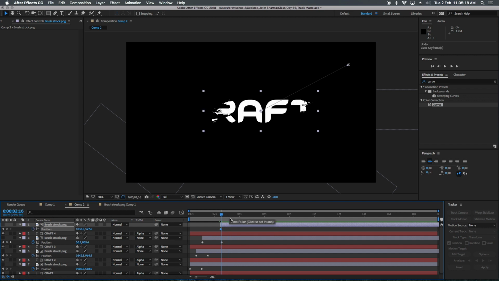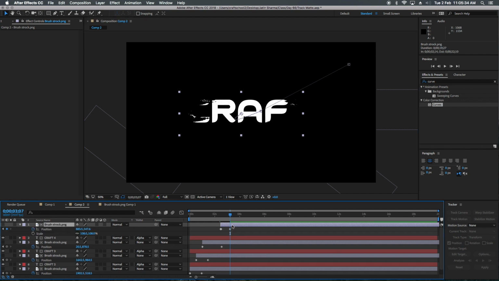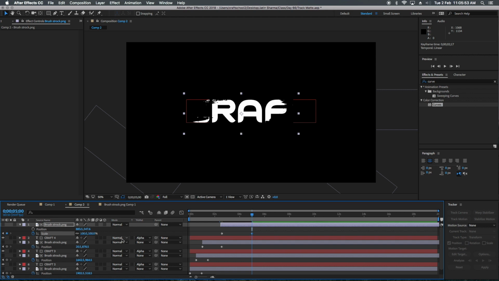I deleted the text layer. So now I just go to scale and build this scale. This is what I want only. So I made it center, Shift P, deleted this point and deleted this point. Went to scale, made it small, keyframed it, put it at the start, went back and made it 100 or even 300, 200, whatever.